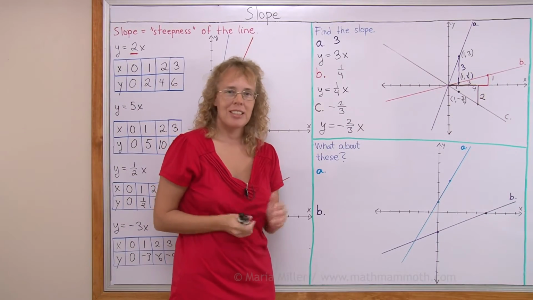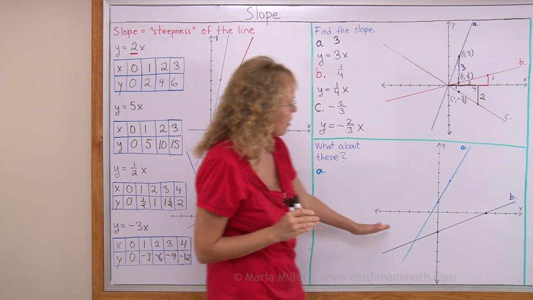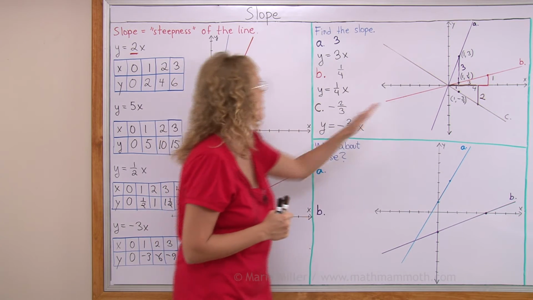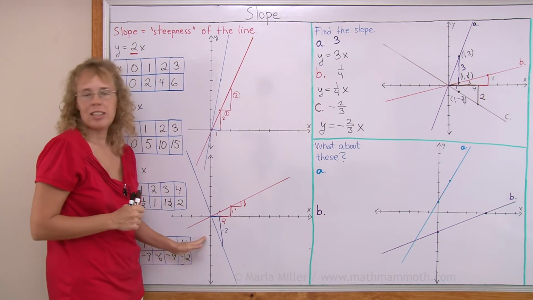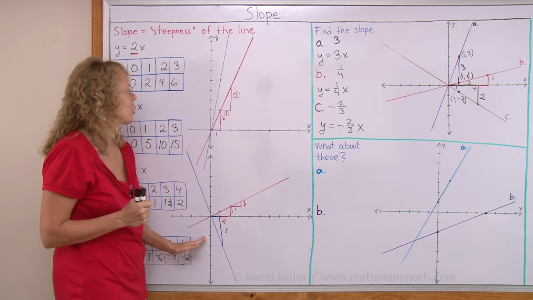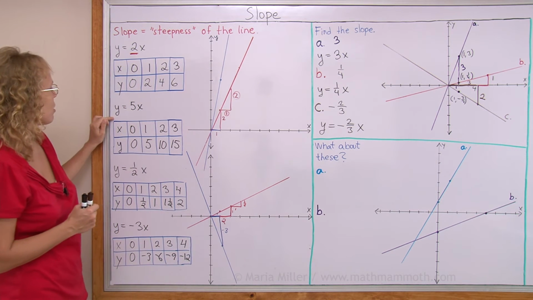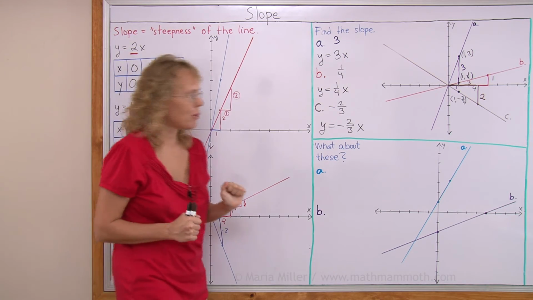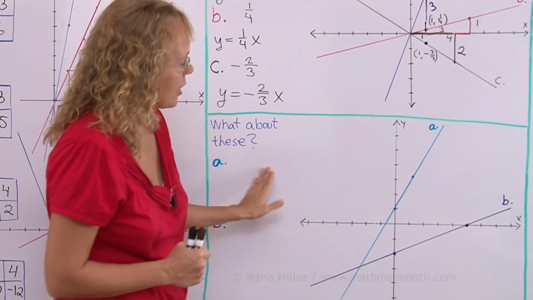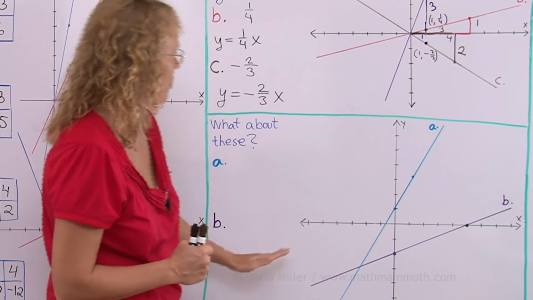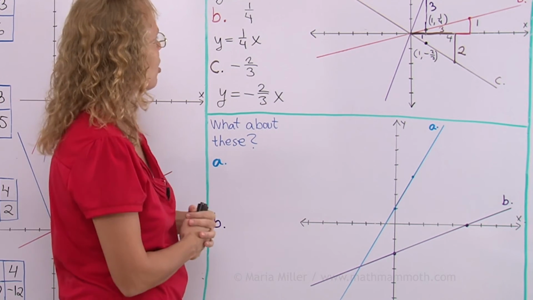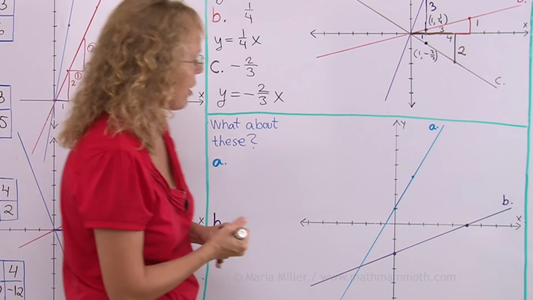Now lastly, we're going to take just a peek at these kind of lines that don't go through the origin. If you notice all these examples here, here, here, each single one went through the origin. And the equations were of the form y equals slope times x. Very simple ones. Now, these ones that don't go through origin also are almost the same type of equations, and they do also have a slope.